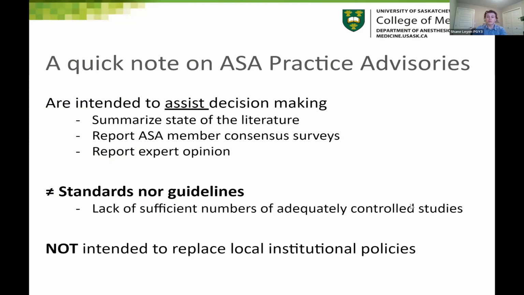I just want to do a quick note on the ASA practice advisory. These are intended to assist decision-making, and summarize the literature, reports, member surveys, and expert opinion. But importantly, they're not standards nor guidelines, and this is due to a lack of sufficient numbers of quality, adequately controlled studies, and they are not intended to replace local institutional policies.